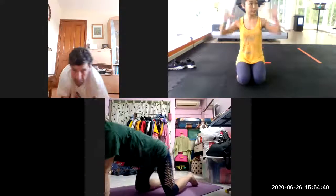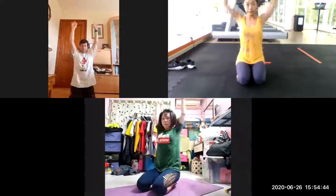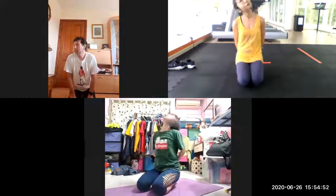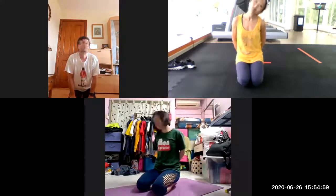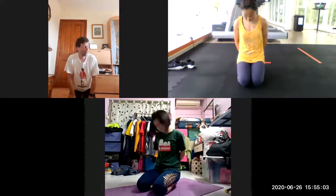Push your shoulder, press up. 5, 4, 3, 2, and 1. Neck rotation. 5, 4, 3, 2, and 1. Chest direction. 5, 4, 3, 2, and 1.